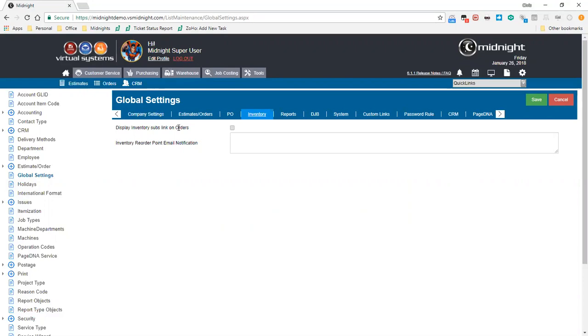Also within inventory records, you can set up reorder points. If your inventory falls below a specific quantity, an email will go out to the email address or addresses added here to let you know that the quantity of your item has fallen below a certain point and that you will need to reorder a specified amount of that particular item, which is a quantity that you define within your inventory record. Emails can be added in here more than once, or you can have multiple email accounts, but they need to be separated by comma, not comma space.